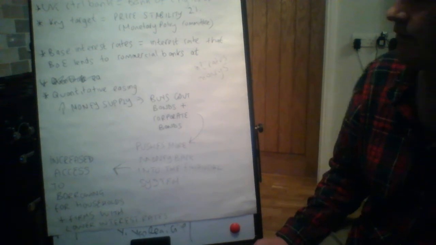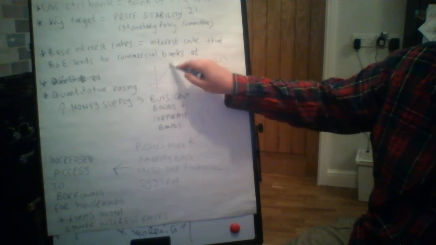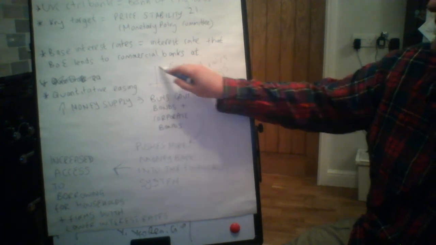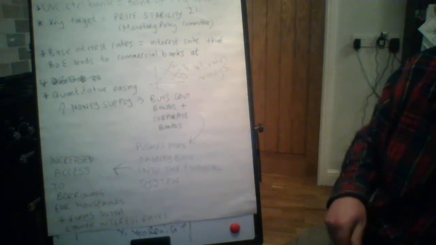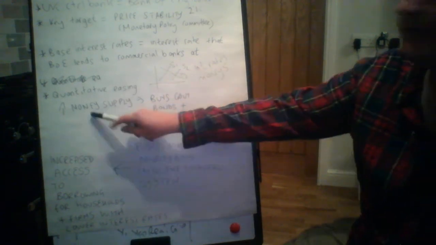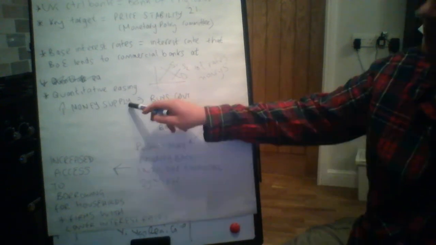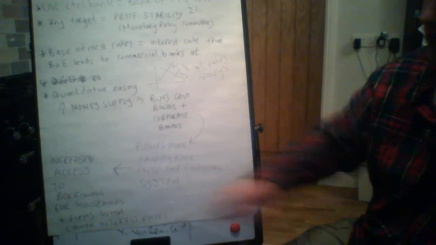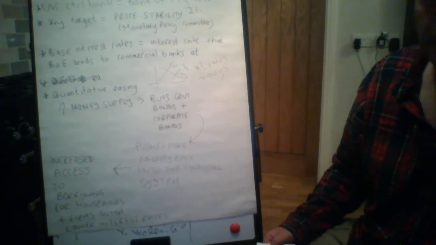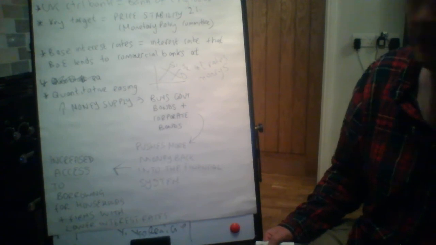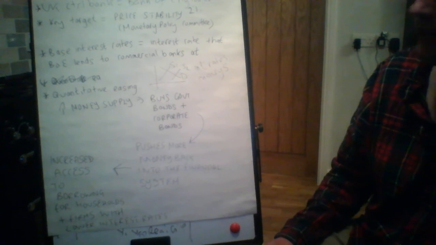Now, another way of thinking about it as well, if you were to increase the supply of anything, its price goes down. Bigger supply, prices start to fall. If the Bank of England creates additional money, they've increased the supply of money. Now, what this will then do, it will mean that interest rates start to fall across the economy. And if interest rates are lower, more of us will borrow more money, households and firms, because money's now cheaper. Less of us want to save. And it's a clever way of getting people spending more money in the economy.